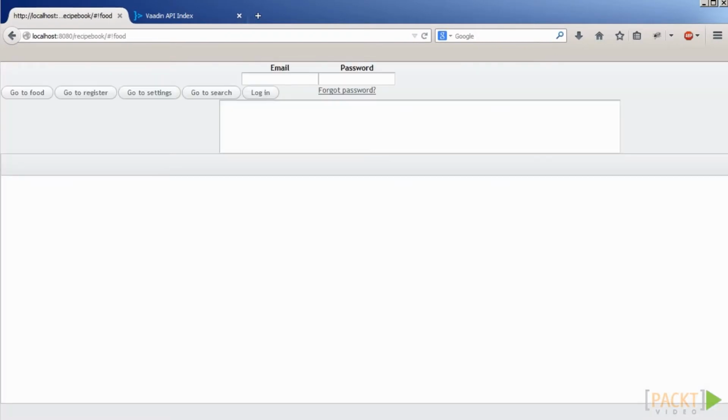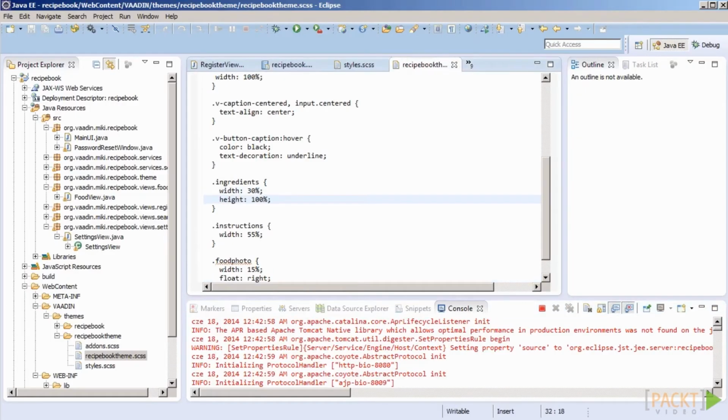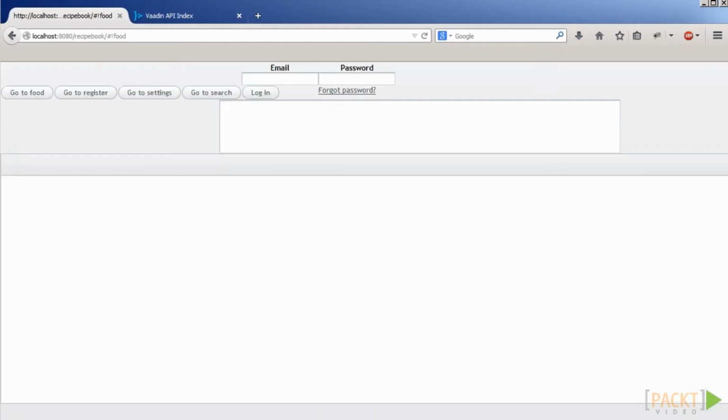Well, that's almost good. We still can't see anything from our tree, probably because its height is 0. Well, after setting it to 100% in the CSS, it's still not visible. That's due to the fact that there is no data for the component to display. We will go back to it later.